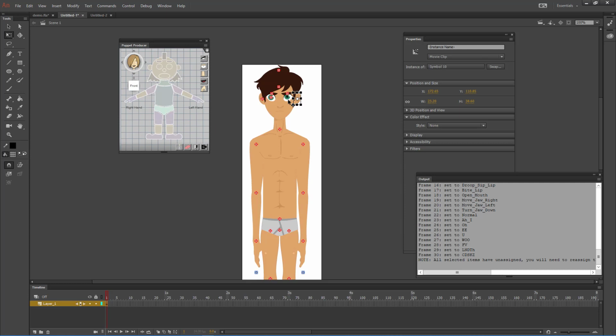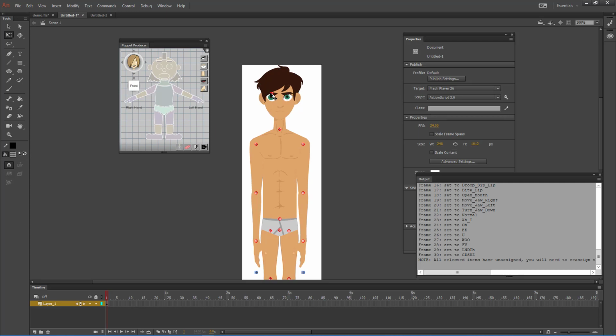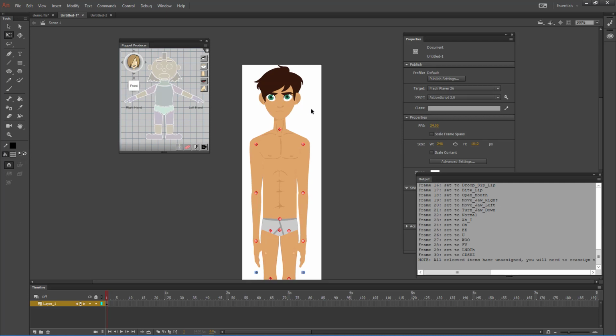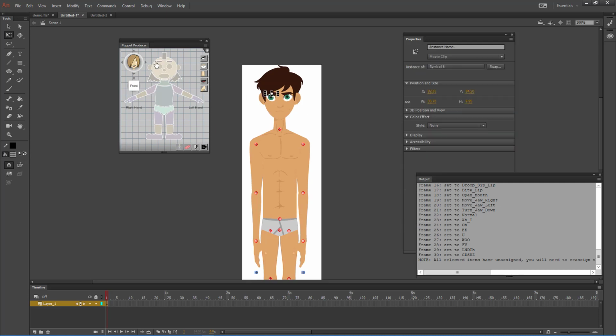If we select the actual sprites, we can see that the configuration has been removed. So I can easily wipe out all these configurations so that I can reconfigure them. It's important that if you make a mistake and you need to reconfigure something, you just blank everything out so that you can easily reconfigure it.